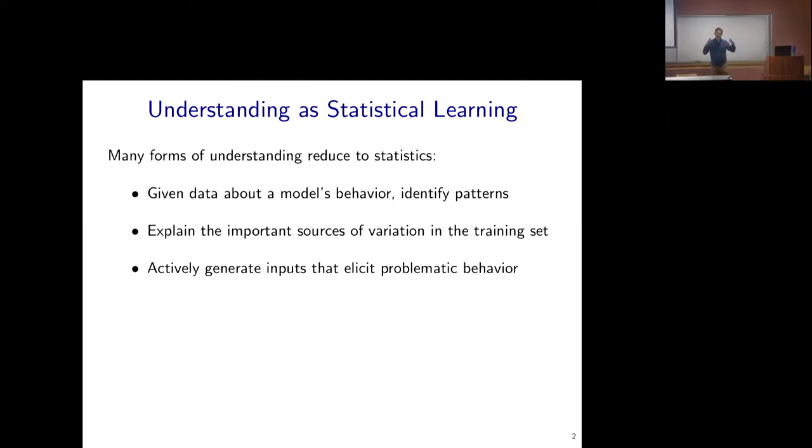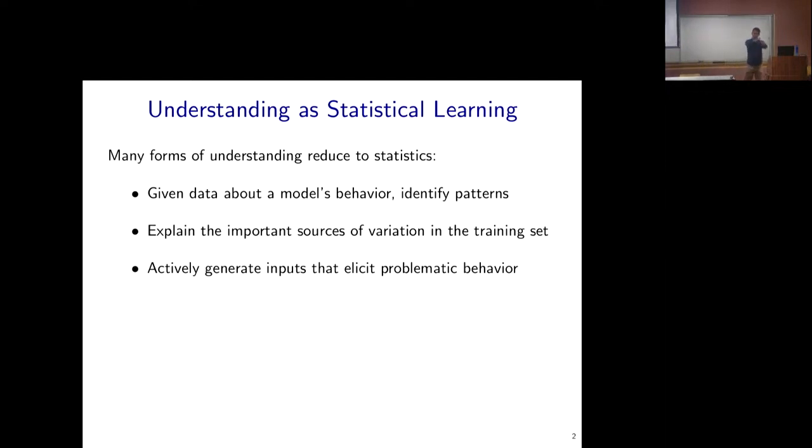So how can we do this? Well, first we have to figure out what we mean by understanding. My claim is that many forms of understanding basically reduce to a statistics or data science problem. What do I mean by this? Well, one thing we might want to do is, given data about a model's behavior, identify patterns in the behavior that we might care about.